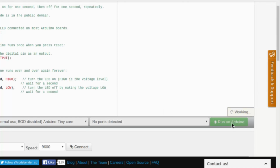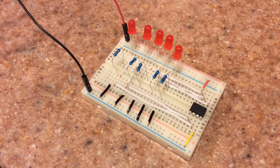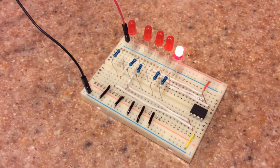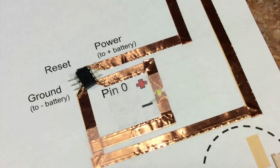Once the code is successfully loaded, you can go ahead and unplug the programmer and remove the ATtiny85. Test it out on a breadboard to make sure that it's working the way that you want it to, and remember to save your work. Once you're happy with the code, you can flatten the chip and solder it to your project.